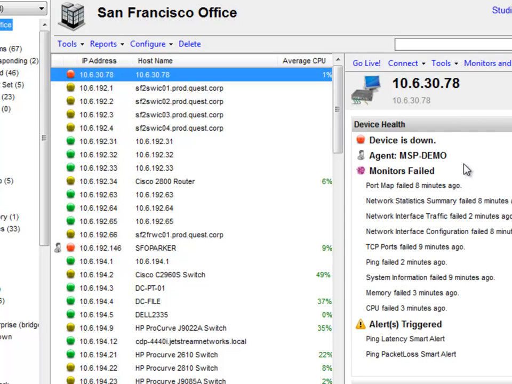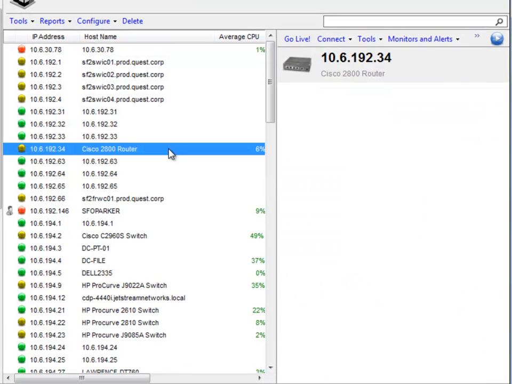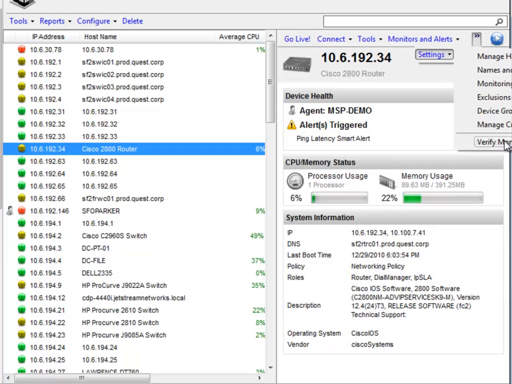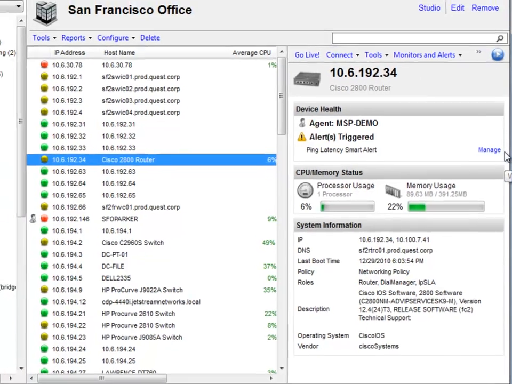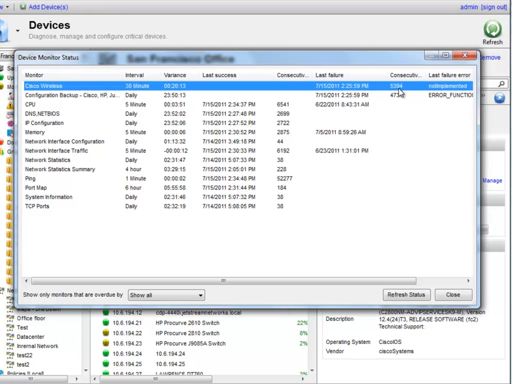So make sure you discover your devices, covered in our agent deployment video, and are getting data for it through SNMP, agents, or otherwise. For example, I have this router and I see that I'm receiving data. If it's not working, make sure you click Settings, Verify monitoring status, and there should be little to no failures showing up. These top two failures are not relevant to the data I want to receive, and therefore I can ignore them.